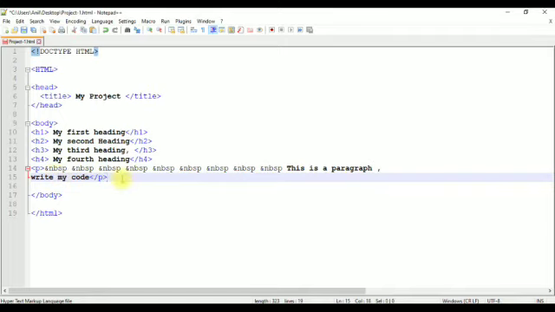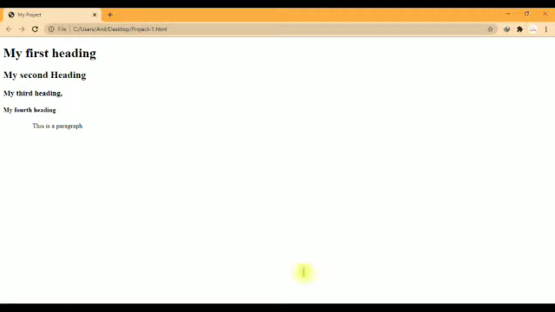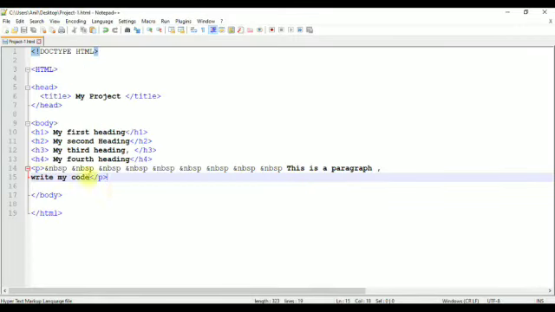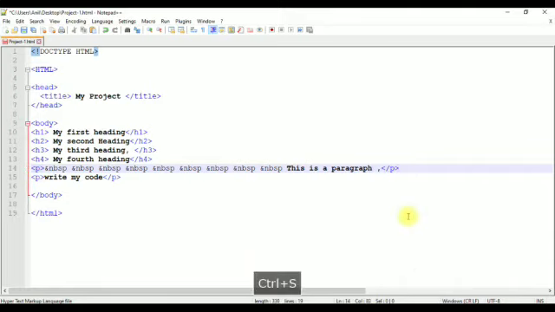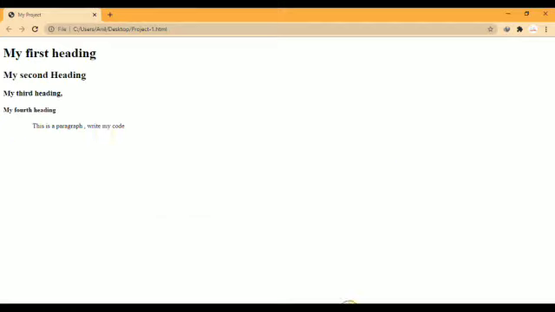But when I save the file and go to my browser, it looks something like this. You can see I have given it down, but it's still on the same line. You may say that we can use another paragraph tag for this. Yes, this is true, but we will get more space in between them. Something like this. You can see it is down, but there is space left here. So to fill the space, we will use our line break tag.